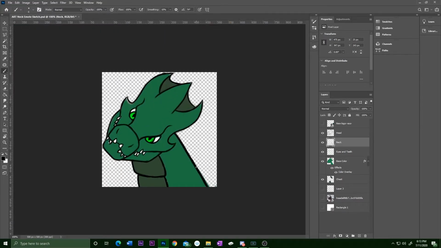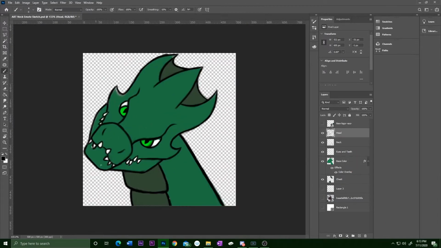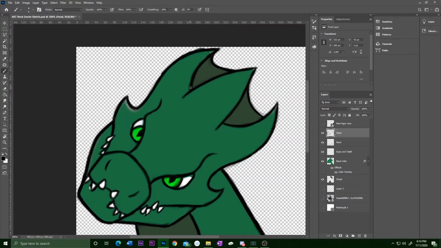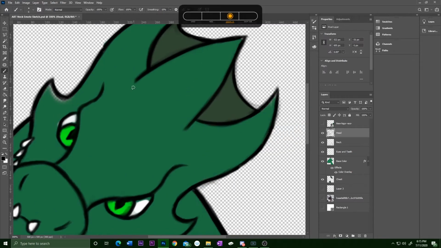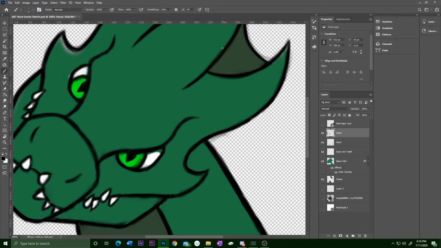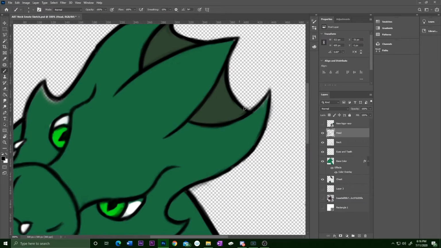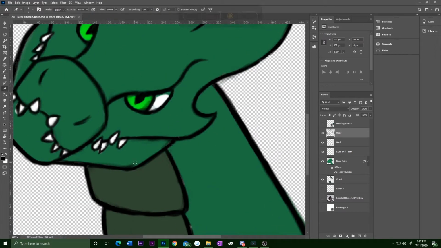So I would prefer just to save it as a high-end PNG after you've finished cleaning up the details. Once you finish coloring, you're going to want to turn the background off to see how the image will look when it's transparent. Emotes are going to be exported as a transparent PNG file, and if there's any loose brush strokes or anything, it's going to show up on the emote when people use it, and that will not be good.